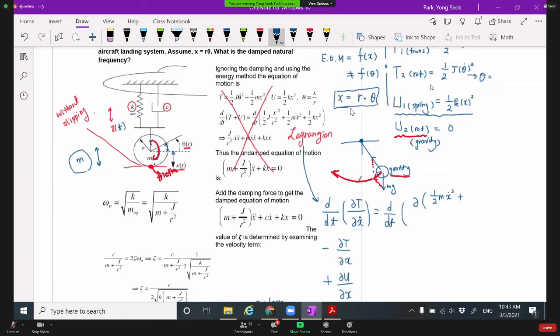When you get lost, you're going to ask me again. The arc motion x is r theta. The theta is x over r. So now, how are you going to do the theta dot? Theta is what? The r is constant, so can you get x dot over r? Is that right or wrong?